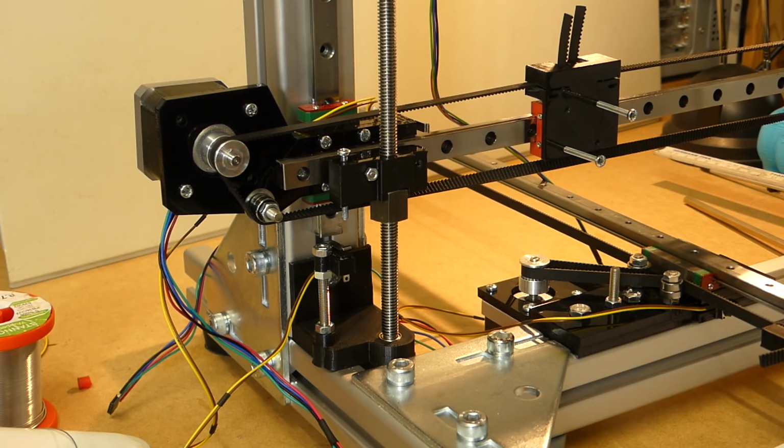Apart from that, nothing much has happened, except I decided on which extruder I'm going to use, and I ordered an E3D Titan Aero. I don't know when that is going to arrive, because most of the suppliers are out of stock. Maybe I got lucky, maybe I didn't. Let's see.